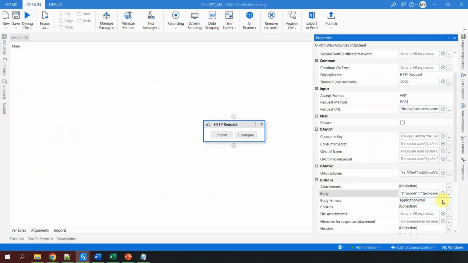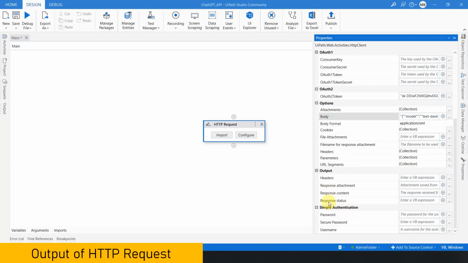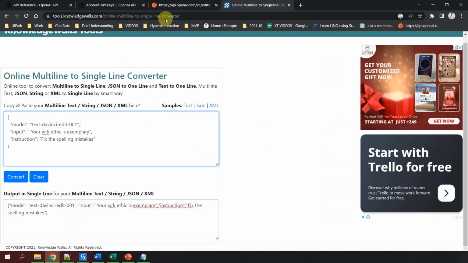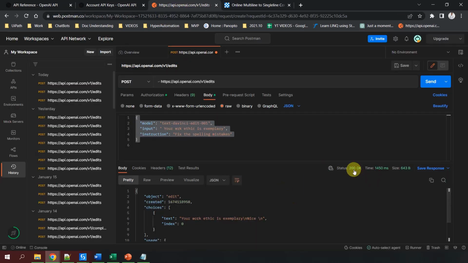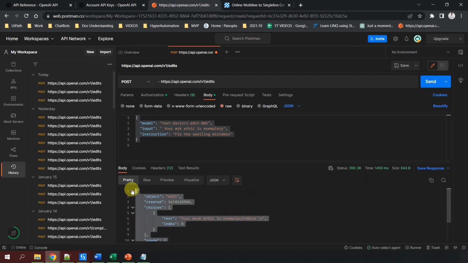Okay. Now once this is done, the output would be a response, and it will give you two things. One is the response status and the other is the response content, right? If you remember from our Postman work, you would notice that I was getting this. So this is your status, which is 200, and whatever you are getting here is your actual response, right?